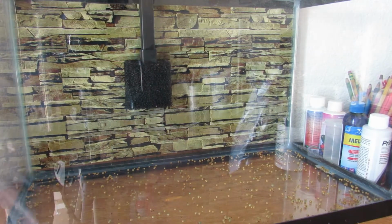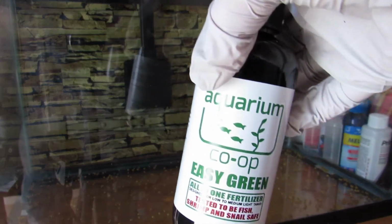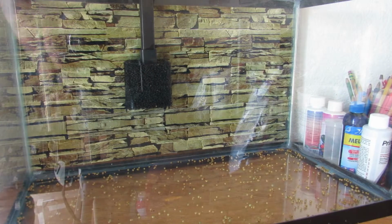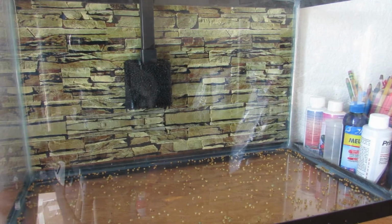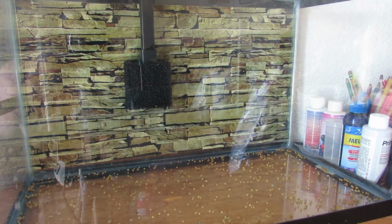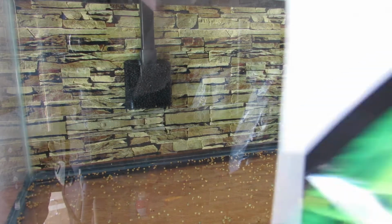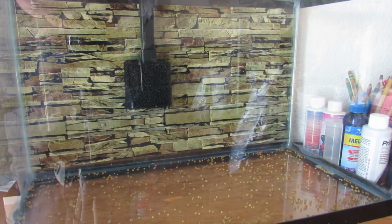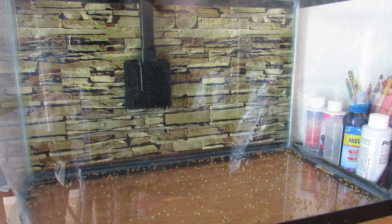Most of the time. Keep in mind, I also have Easy Green from Aquarium Co-op. I like it because it has amazing ratings, and it's just a quick pump per 10 gallons. I mean, you can't really get more easy than that, hence the name Easy Green. Now we do have two packs of Flourish tabs. I've actually never used Flourish tabs before, but a root tab is a root tab, right?